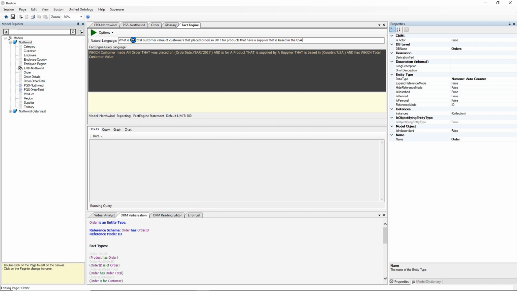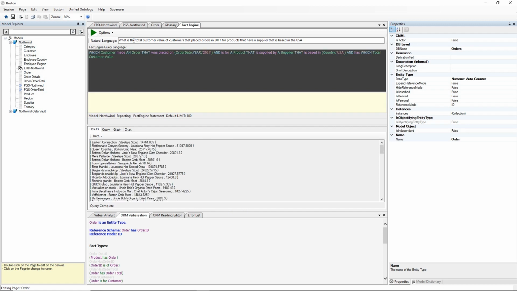And FactEngine will convert that natural language query to a controlled natural language query called FactEngine Query Language, which reads: which customer made an order that was placed on the order date year 2017 and is for a product that is supplied by a supplier that is based in country USA and has which total customer value. And here's our results.